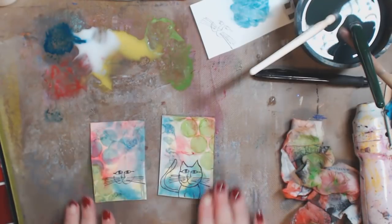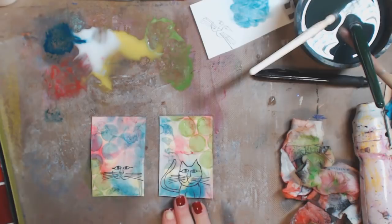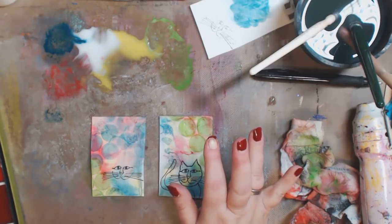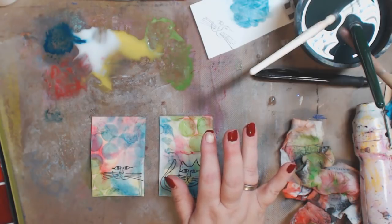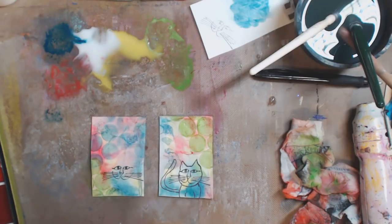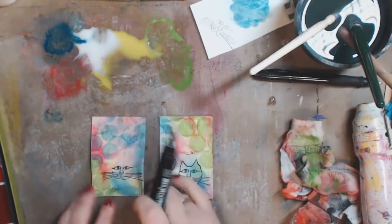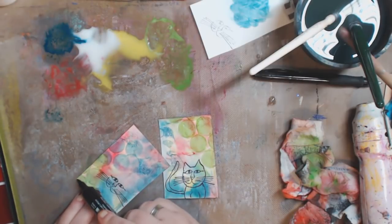And then we have this. And like I said, forget about the cat. The cat's just showing you that you could do a stamp on there. But this is your ATC background. And then what I probably would do is take my, where are you, friend? I know I have you. I would take a black marker or even, and you want permanent, or you can even use the paint that you have sitting, you know, do some paint.